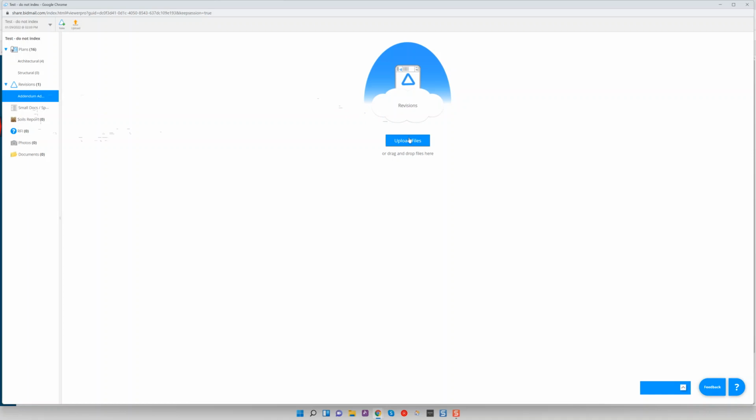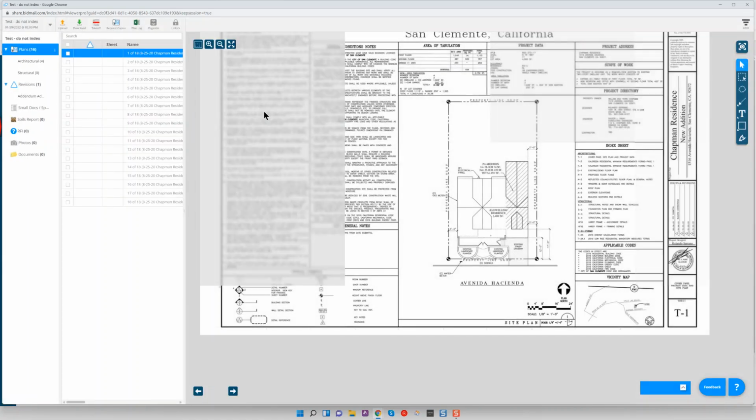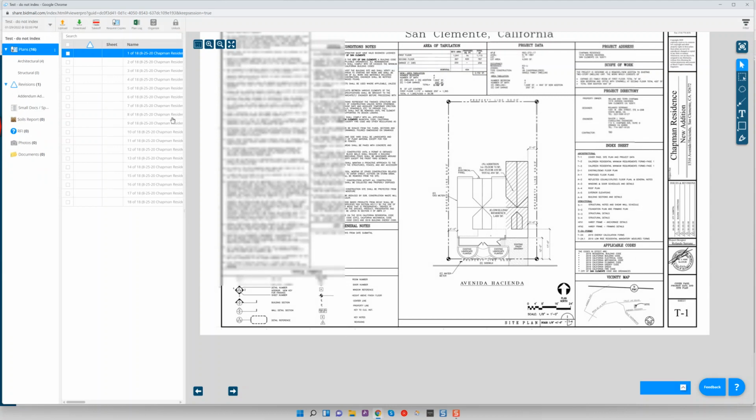What our system will do is it will automatically move them to the appropriate category. So anything that's bigger than an 11 by 17 will go to the plans, and we'll index them. Anything that's smaller, for an addenda, it'll just stay down here in the addenda. But had we done that originally when we uploaded this first set of PDFs, what it would have done is it would have put the small documents down here. In other words, the spec pages. So if you get a single multi-page PDF that has large and small, it will automatically split them out.